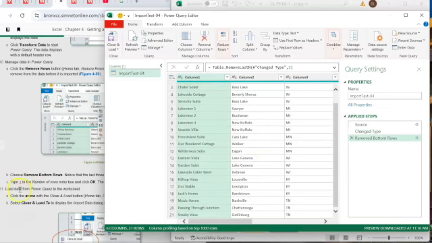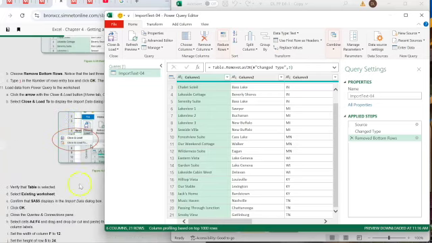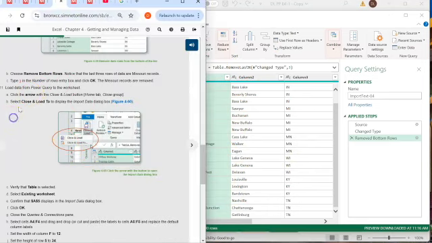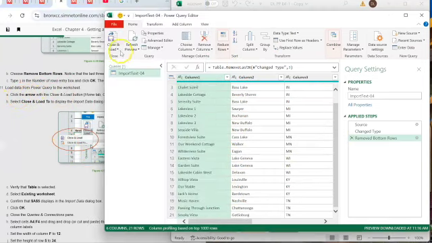Right. Now load data from the Power Query to the worksheet. That's the next task. We are going to import this into our Excel file. How are we going to do that? Click on the arrow with the close and load button. There is a close and load button on the top. Click on this. Make sure you click close and load to. Follow the instructions, 11B.